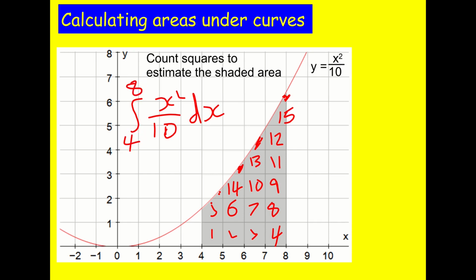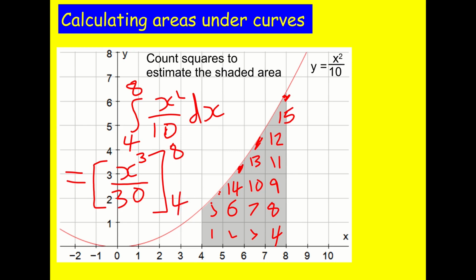This is called a definite integral. We're going to do something with those numbers. Before we do these things with the numbers, I'm going to integrate it. So I'm going to raise the power by 1, divide by the new power. So I'm going to divide by 3. That's going to mean I'm dividing by 30 overall. I'm not going to put a C in for the moment. I will talk more about that, but for the time being, I'm just going to put a big square bracket around it and a little 8 here and a little 4 here.